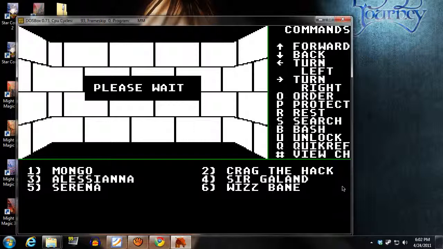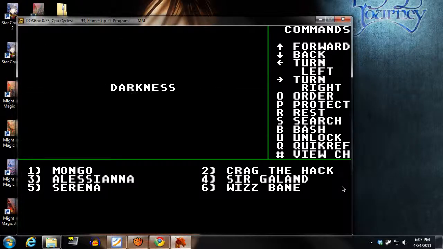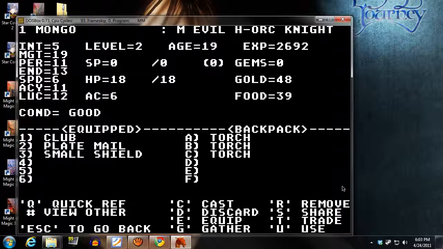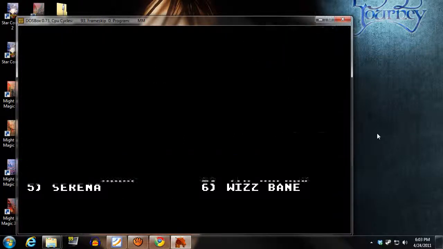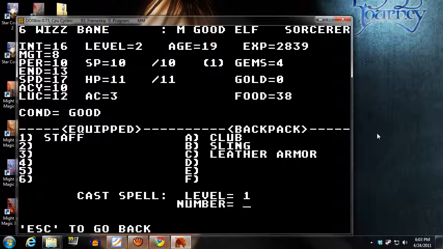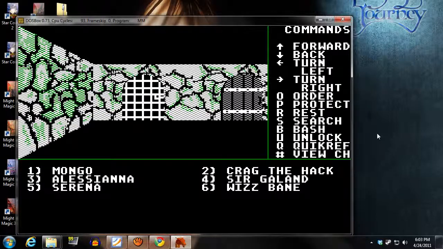I'm showing you how long it takes without speeding it up. So this is like loading the level, basically. And you end up in darkness. So you have to either have a torch, which you can use by hitting the U key, and that lights up the area. Or you can do basically the same thing with the wizard without using up an item. You're just using up a spell point. You go into the wizard's sheet, and you hit C for cast. And 1-6 is the number for the light spell, I think. Hit enter to cast. And now you can see!